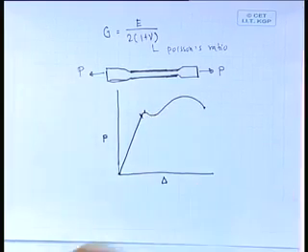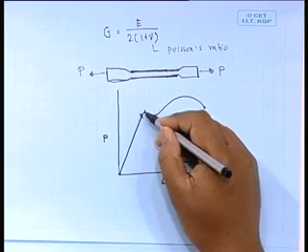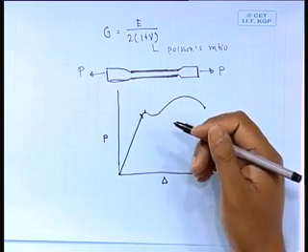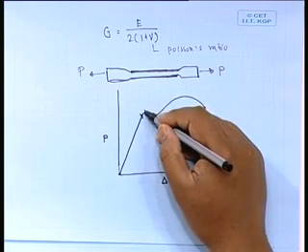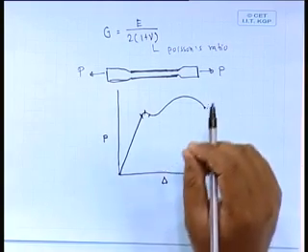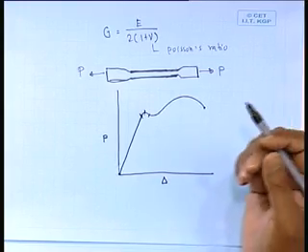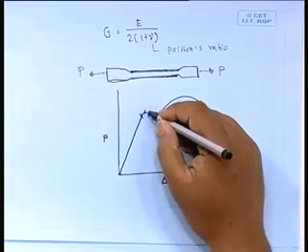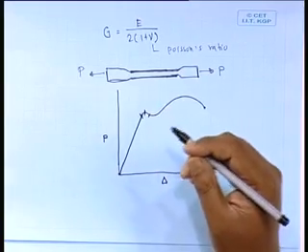Now, what will be happening here? Here there is a point, it is called yield stress, because here the material will start yielding. Sometimes we get two yield points, one may be an upper yield point, another may be a lower yield point, but those points will be very, very close to each other. In a real experimental plot, it will be very difficult to distinguish, but if it is very precise, we may get two different values.